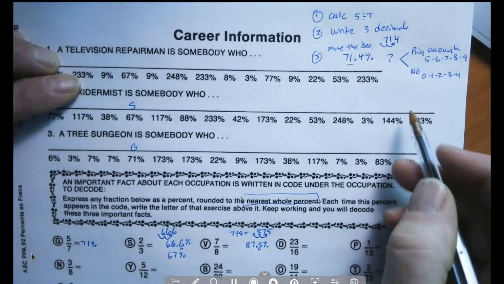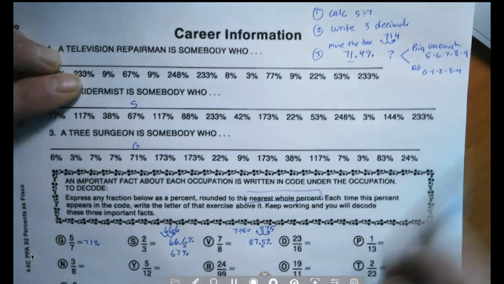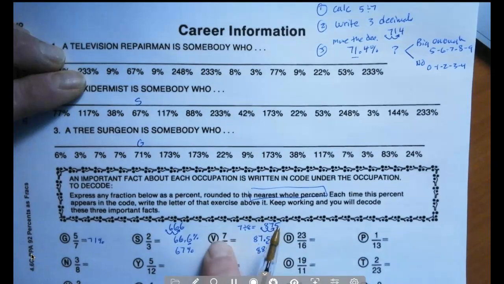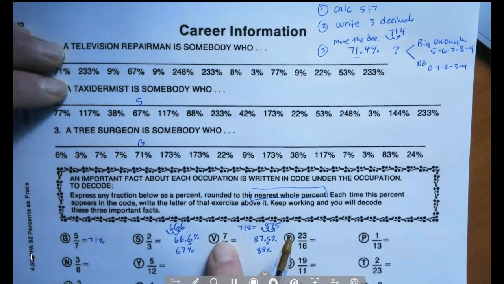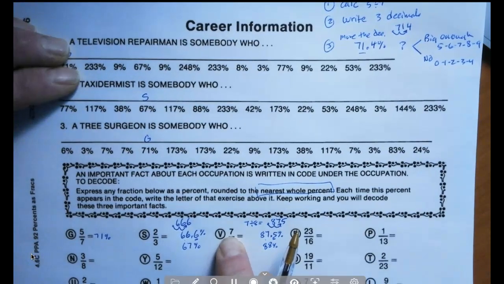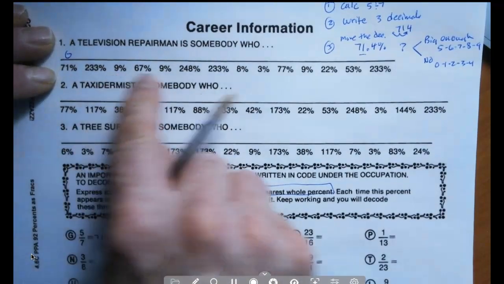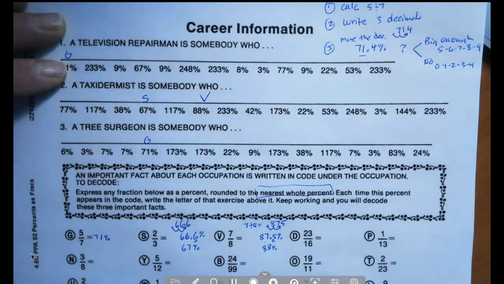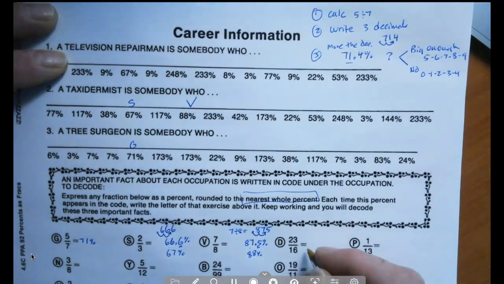We'll look up here again. If it's a 5, 6, 7, 8, or 9, it's big enough. So yes, this one can be called 88%. We're looking for 88%. We're going to put the letter V in. Can't imagine there's more than one V in these things. Help me, folks. 88%. Here it is. Stick in a V.